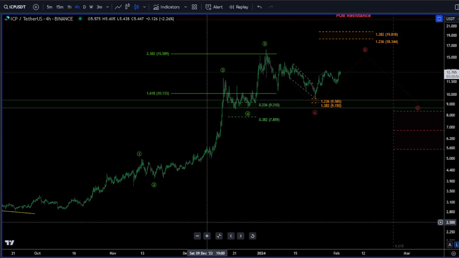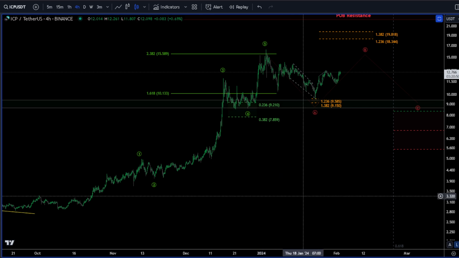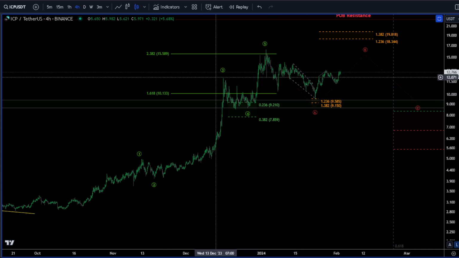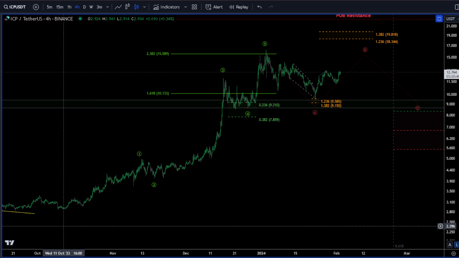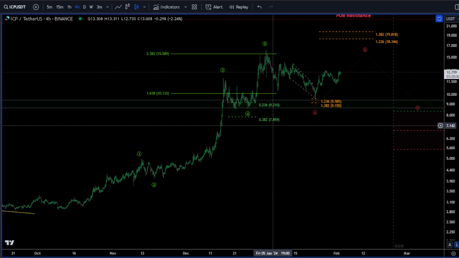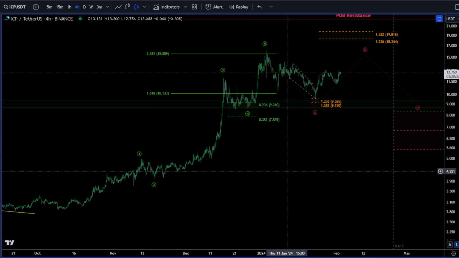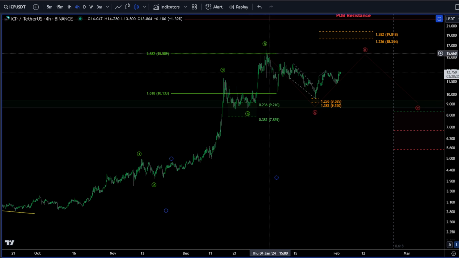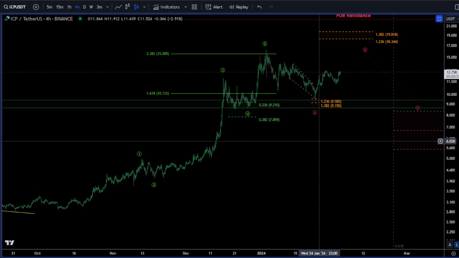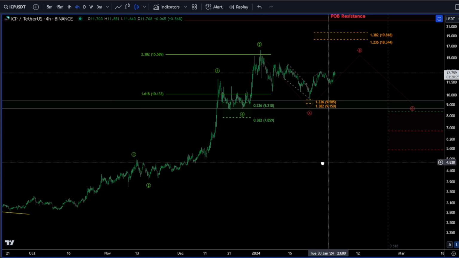I am out on a 4-hour chart and showing since the low we had a 5-wave impulse to the upside. Third came past the 1.618 extension of wave 1 off wave 2. Our fourth wave corrected between the 236 and the 382% retracement of wave 3. We then extended for our fifth wave up past the 2.382 extension, a common target for our fifth wave.